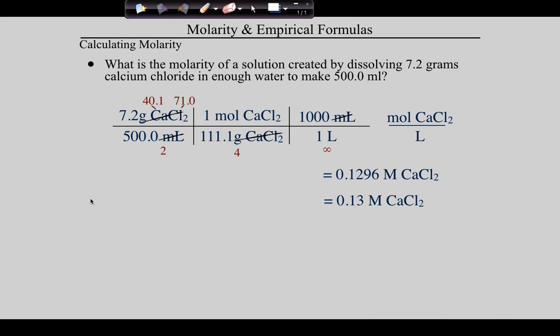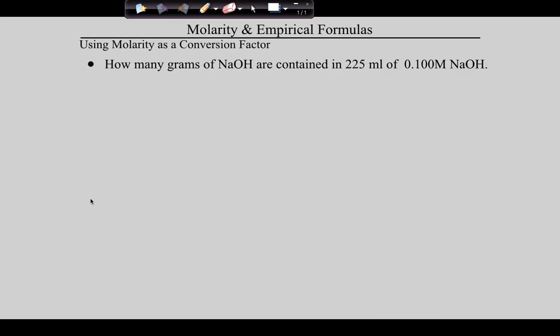Because guys, all we've done right now is we've figured out the molarity. Now we've got to solve the problems like I just mentioned. Now we've got to figure out not what will the molarity be, but how do you make it? You guys ready to do the next type? It goes like this. So guys, write down the question with me. This one you're going to want to see. How many grams of NaOH are contained in 225 milliliters of 0.1 molar NaOH?